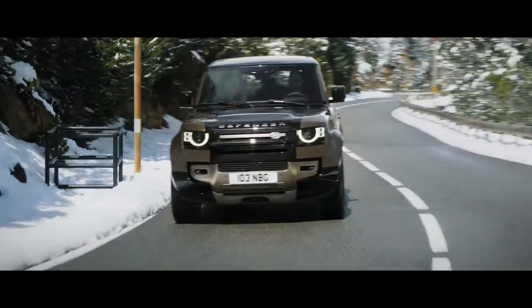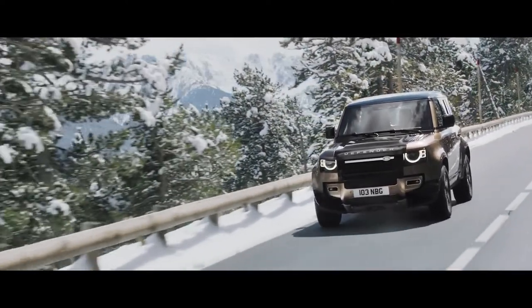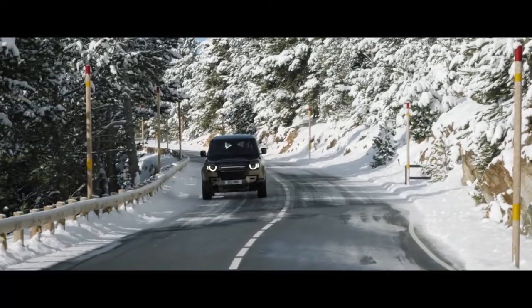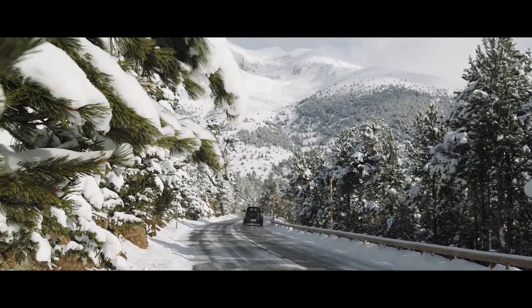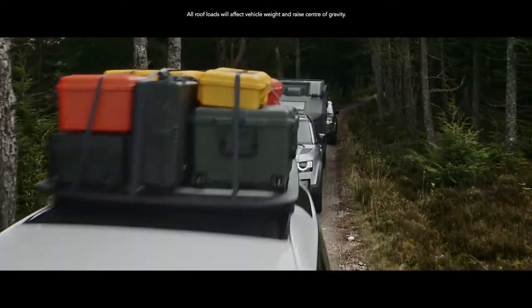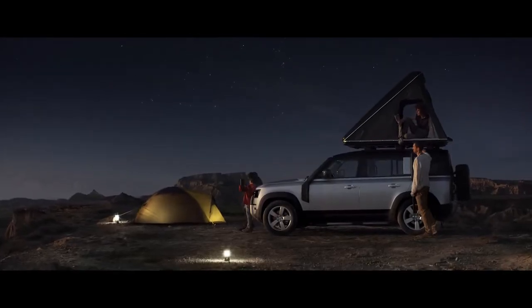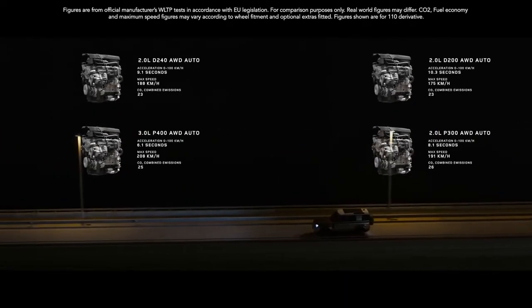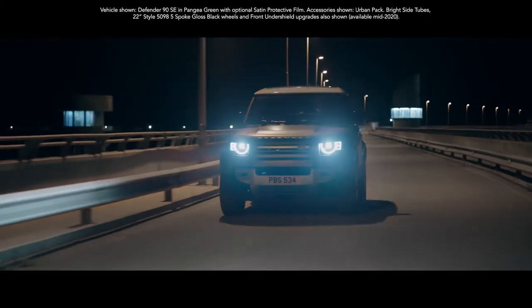On-road, Defender delivers an engaging, fun, and direct driving experience. Adaptive dynamics monitors wheel position and body movements to provide comfort, refinement, and agility. Dynamic stability control is used to bring the vehicle back on course if one or more tyres lose grip, whilst the traction control system maximises available grip, automatically optimising the vehicle to ensure a smooth pull-away on low-friction surfaces. The dynamic carrying load allows for up to 168 kg. Its static load, Land Rover's best, allows for up to 300 kg, meaning you can make more of your adventure. There's also a range of engines to choose from, two diesel and two petrol. And with the addition of mild hybrid electric vehicle technology, you'll not only reduce emissions, but also improve fuel economy.